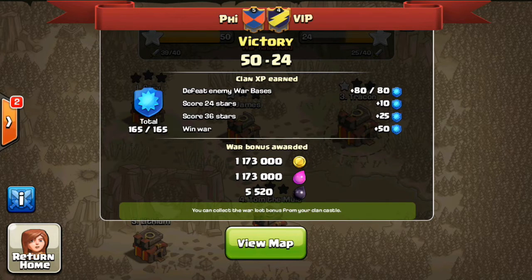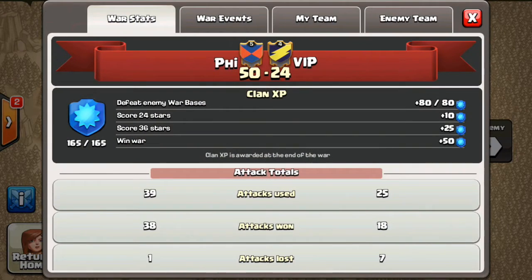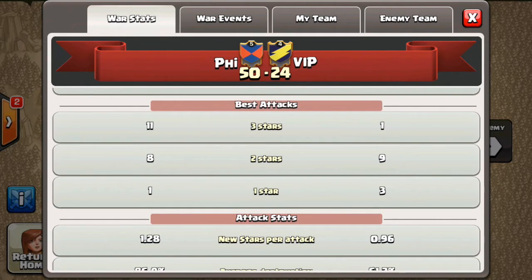This is a great one to showcase some differences in terms of how you should concentrate on building a good warring clan versus things you should probably look at avoiding. So this was one of our most lopsided recent victories. You can see we won 50-24. If we look at the map, you can see the war stats, all the basic war stats, obviously won by a lot, so nothing interesting here. 3-star victories for us, 11, only 1 for them.